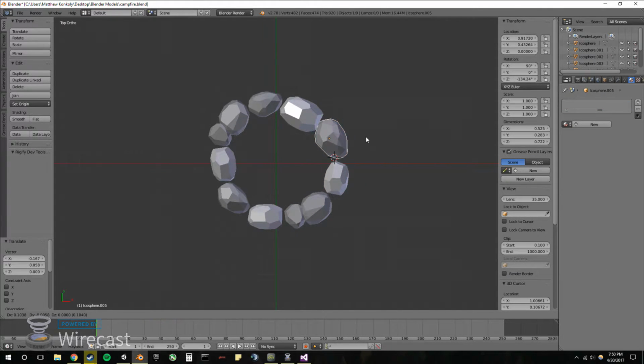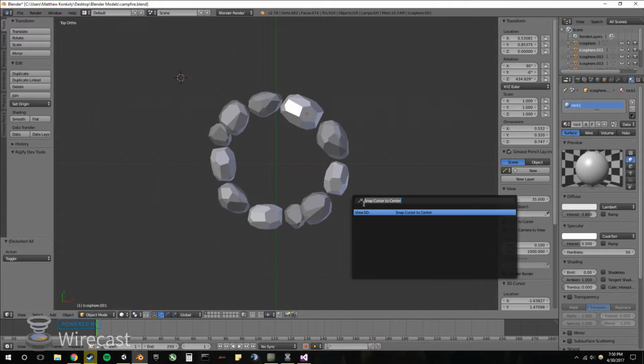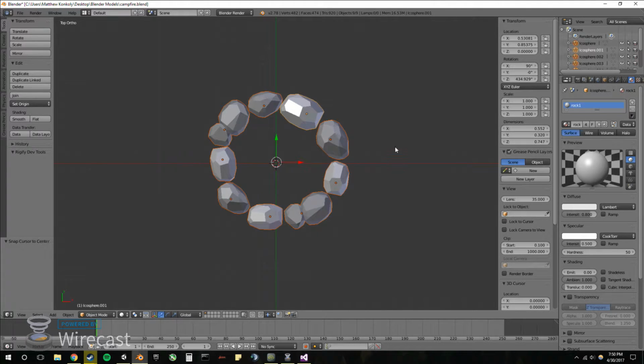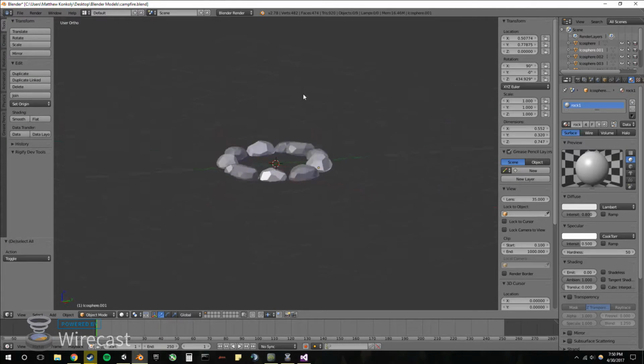It doesn't have to be perfectly lined up around the center, because we can always adjust it around the center. Circle of rocks.